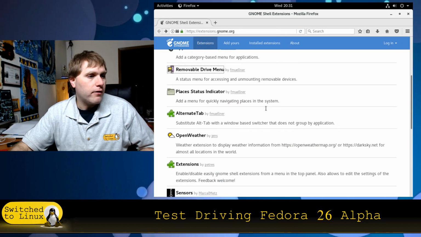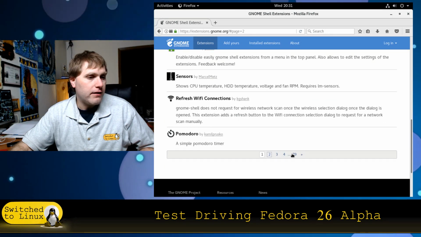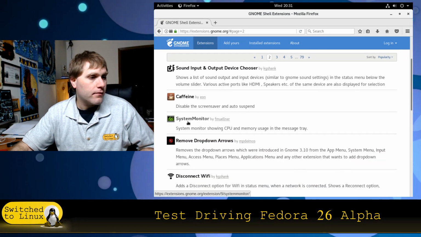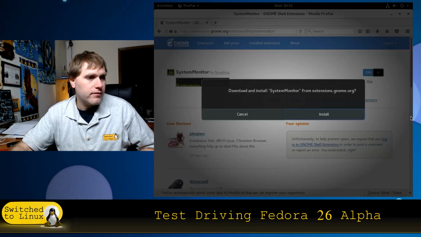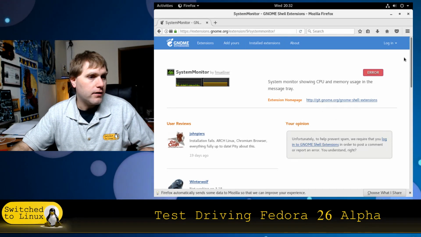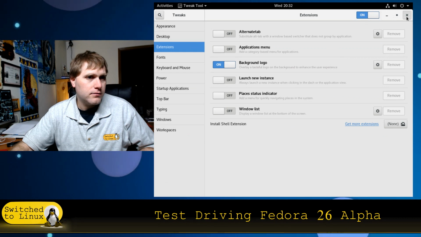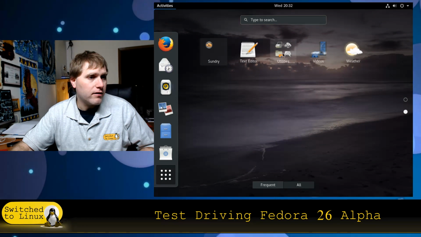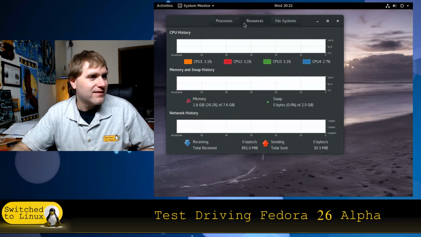And so you can browse the various extensions. There's a lot of cool functionality. Of course, you can see there's 79 pages of these. Let's go ahead and install a system monitor if it's not already installed. I want to see what this is using as far as functionality. Uh-oh, error. Oh no, I have an error. Danger, Will Robinson, danger. We might already have one installed. I didn't look earlier. We probably did. It's probably been here all along.